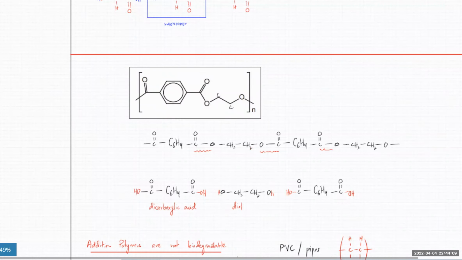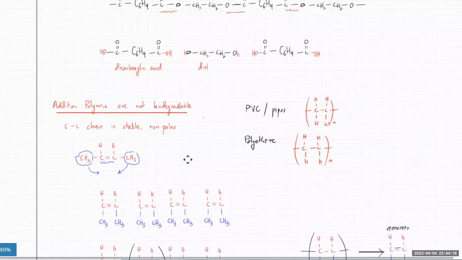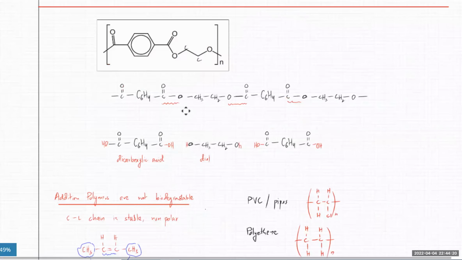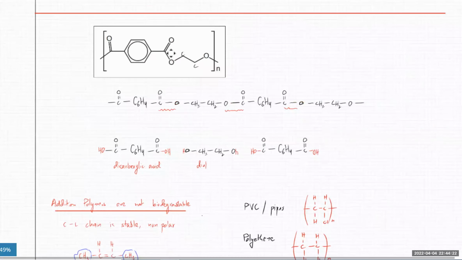For example, paper is a polymer, right? Tissue paper is a polymer, but it's very biodegradable. Why? Because tissue paper has polar linkages. Whenever you have a polar linkage, it's bound to react with something, mostly water. So tissue paper dissolves in water. As soon as you put it in water, it simply dissolves because it's highly polar.